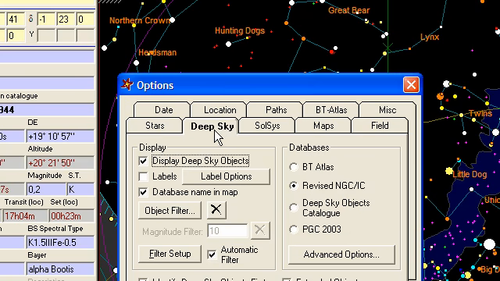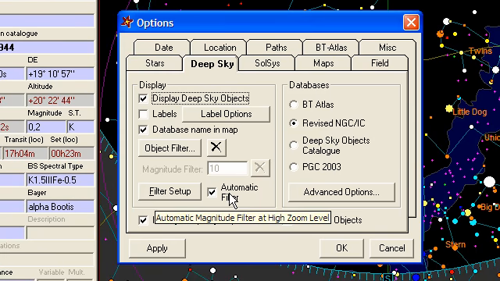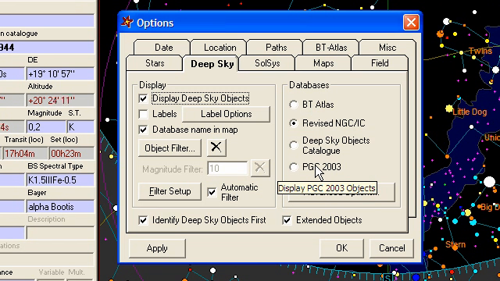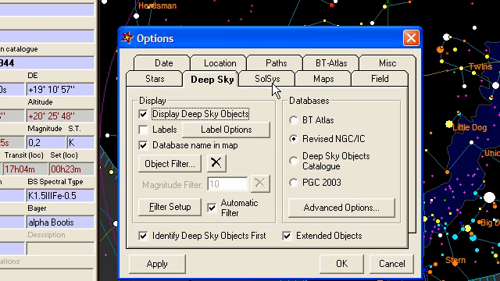You have a deep sky tab with the same type of options, some options about deep sky object display, and of course you can also select here the current deep sky object catalog. You will see in a further tutorial that there is a quicker way to select the current catalog in C2A.